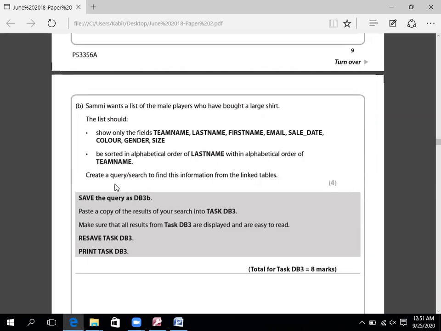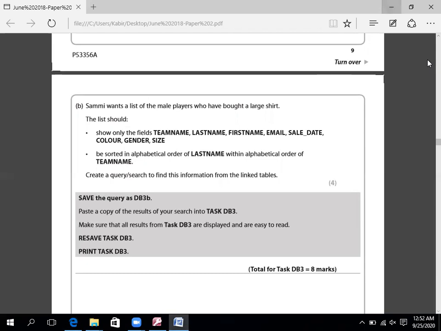Create a query or search to find this information from the link table. Save the query as DB3B. Make sure that all results from task DB3 are displayed and are easy to read. Receive task DB3, print task DB3.